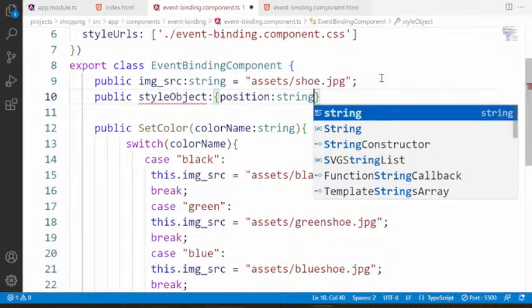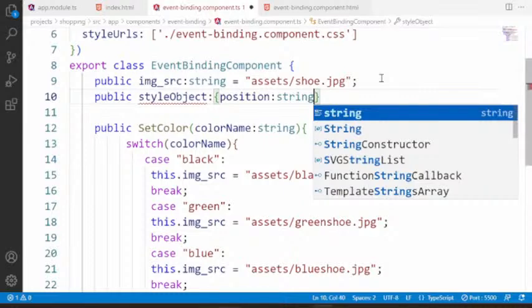Initially, I will keep them empty. Position I defined as fixed, and left and top are empty currently. This is the style object with all these details.